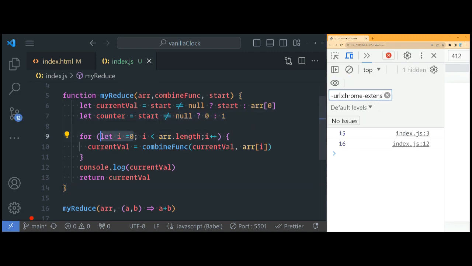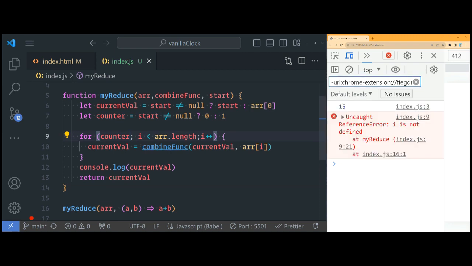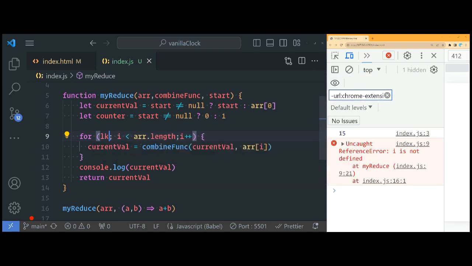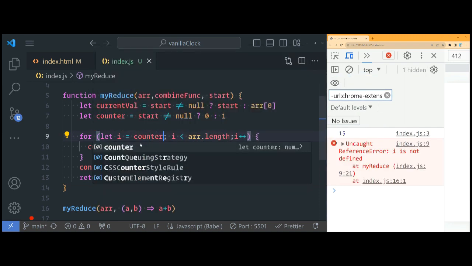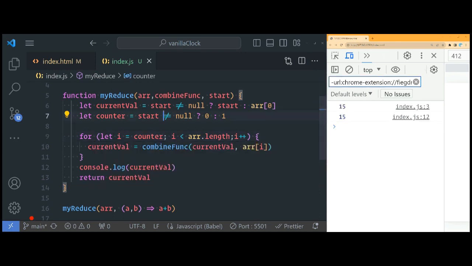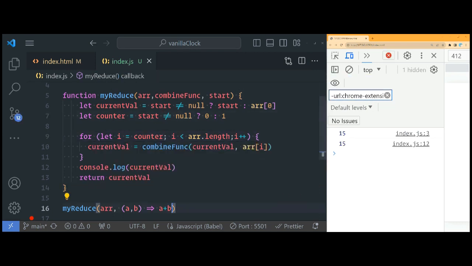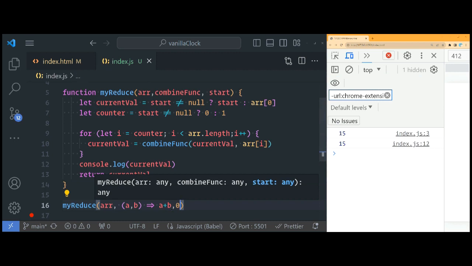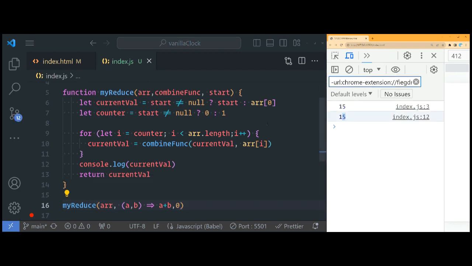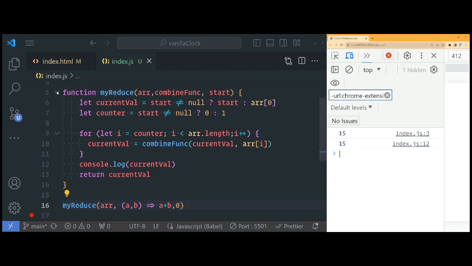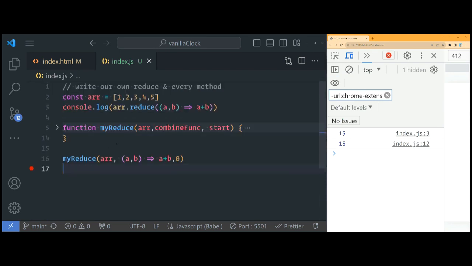So now if we change this to counter, let i equal to counter. See, now it works. And now if we add in a 0, it'll still work correctly. Cool, right? Okay, now that's reduce.